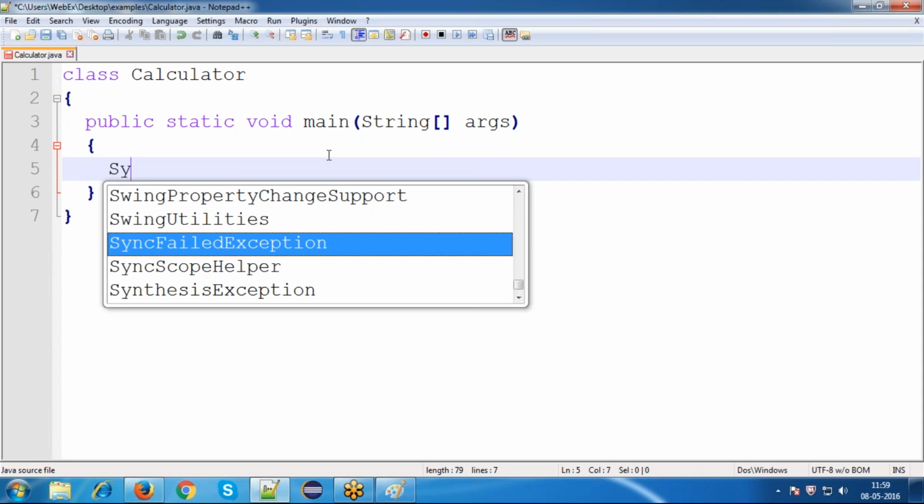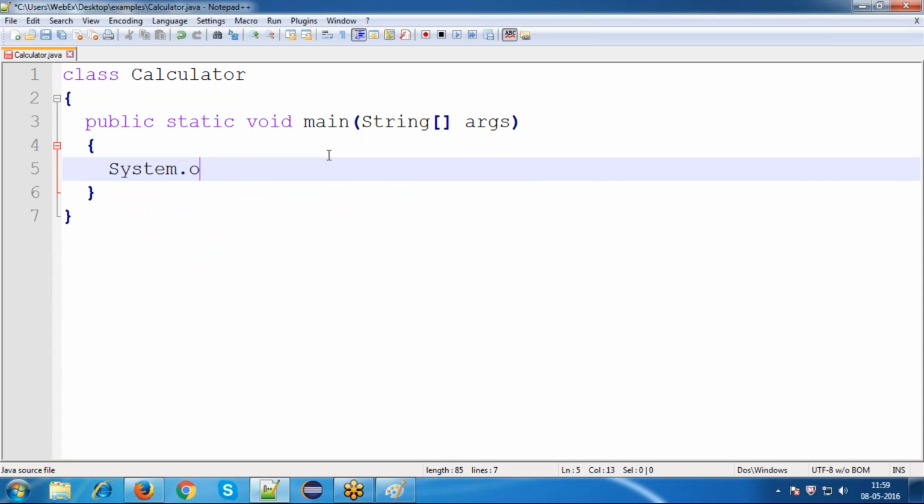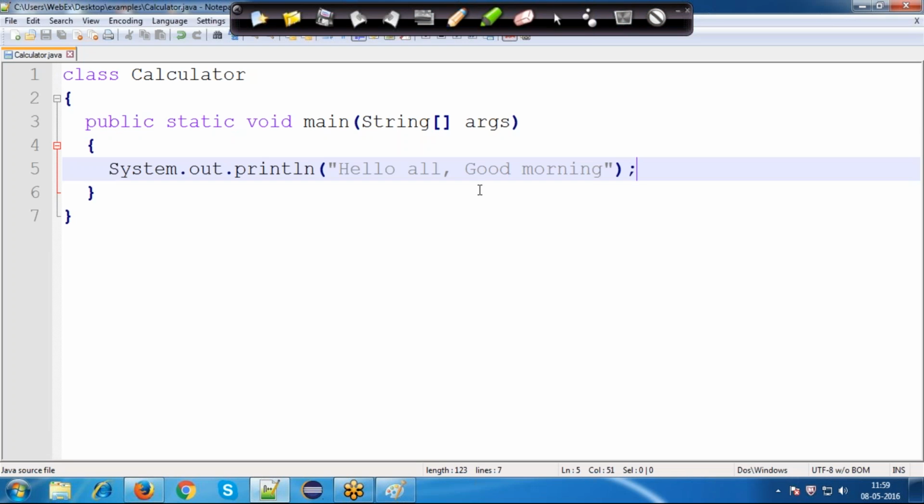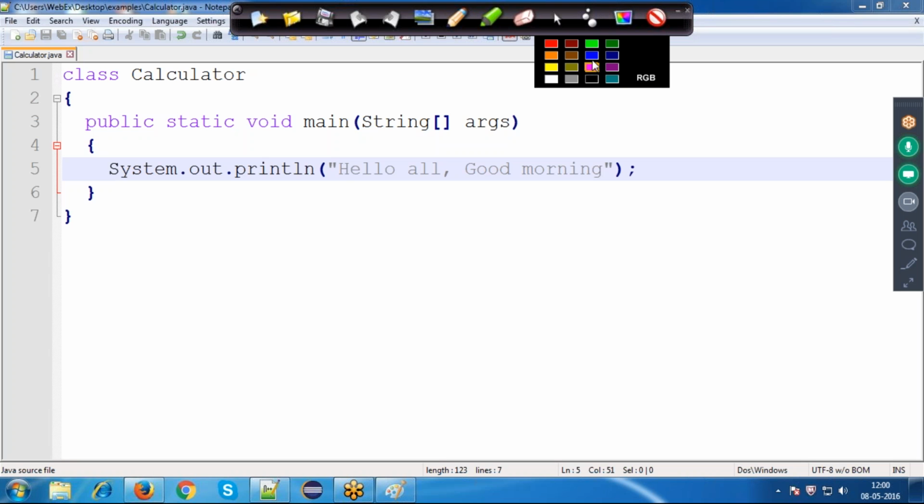Now if I want to print a message, System.out.println, I just want to print the message, hello all, good morning. If I consider this example itself, I'm printing some message, hello all, good morning.